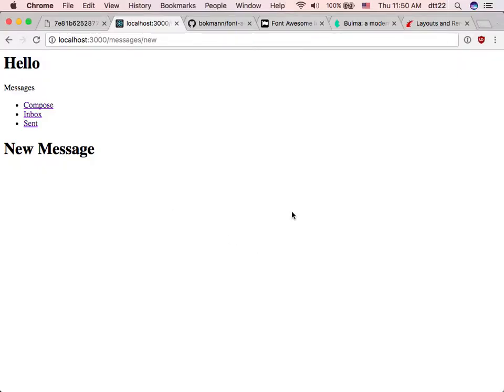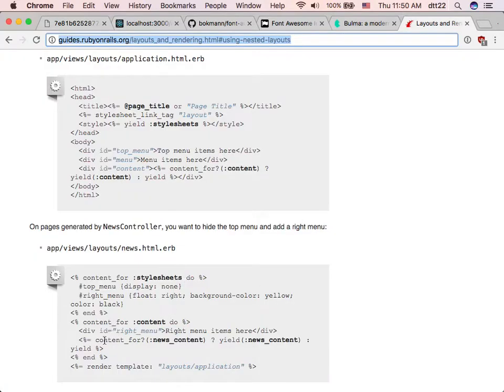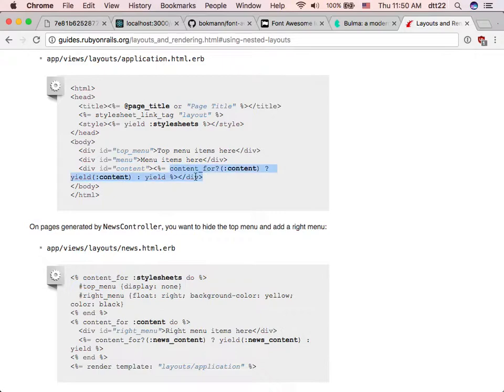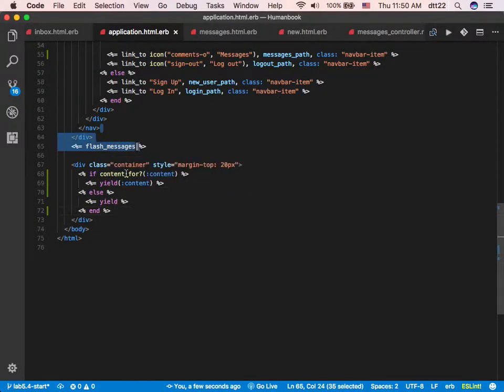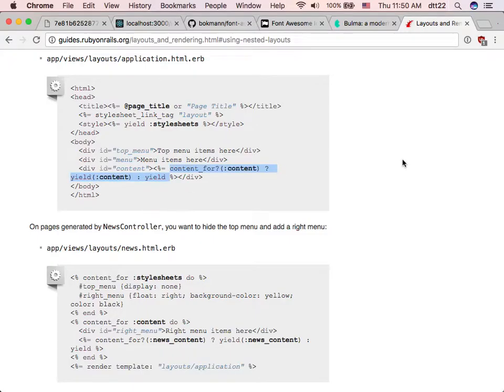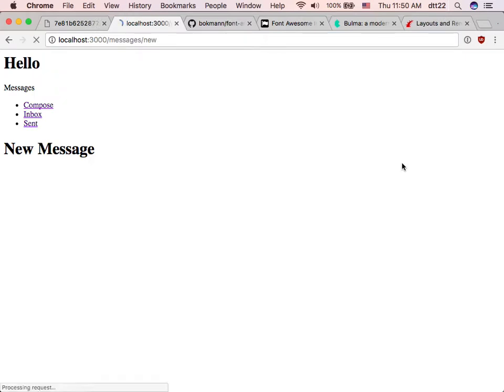Now there's a one-liner syntax, like content_for? exists here. You see how they call it differently. You can nest it three levels. But yeah, content_for question mark. If it exists, then yield content. If not, yield. I'm doing it in three different lines here, but you can do it with one line. Content_for exists, then yield content. If not, yield. All right, that's the one-liner syntax. And ladies and gentlemen, we have nested layout.